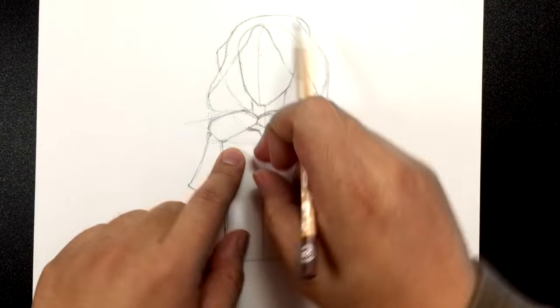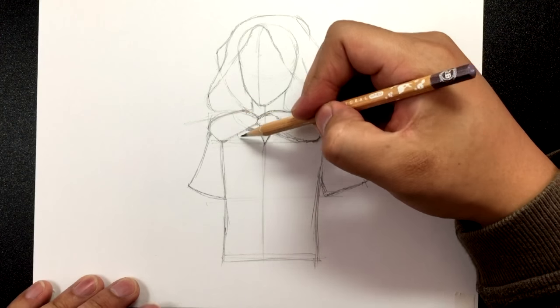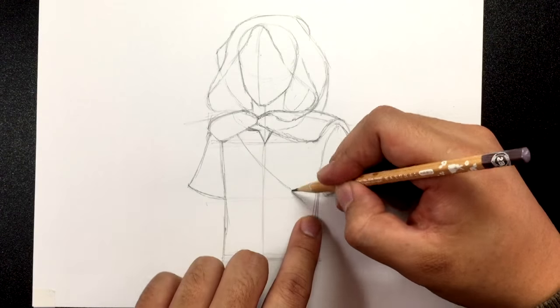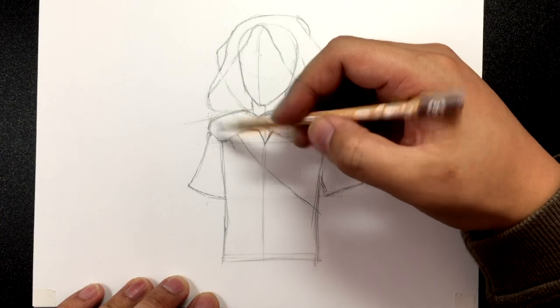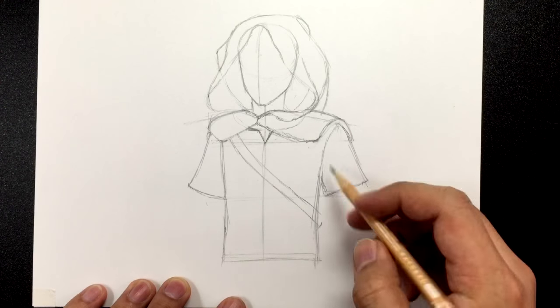Okay, now he's got a holster buckle, something that goes across his chest here. Sorry, it's too early in the morning for me to be doing this. So let's draw that. It's a strap. That's what I'm trying to say.